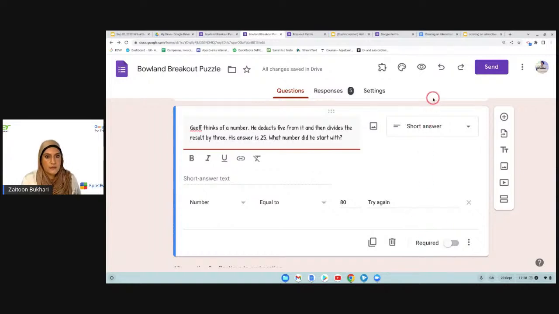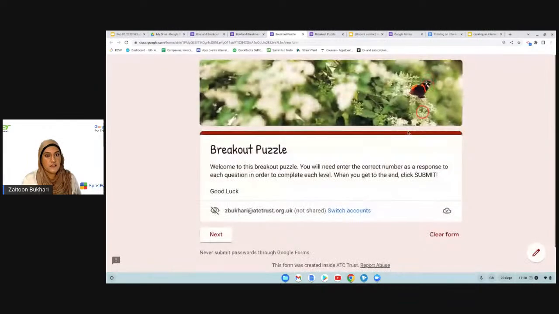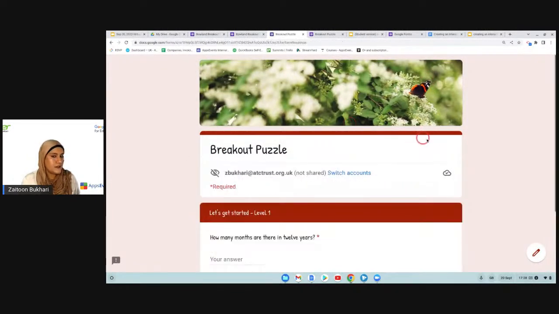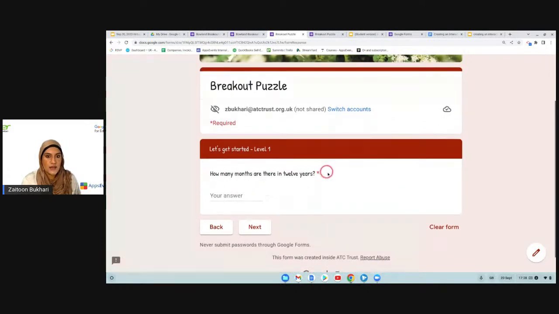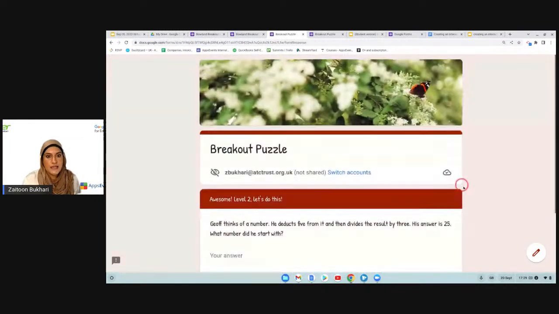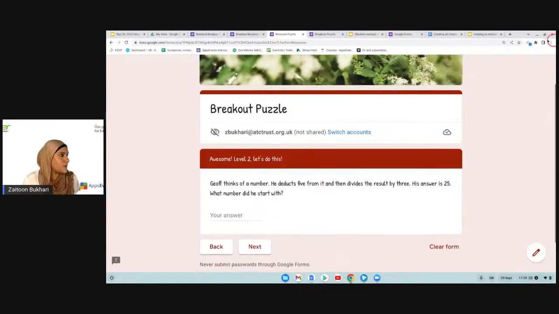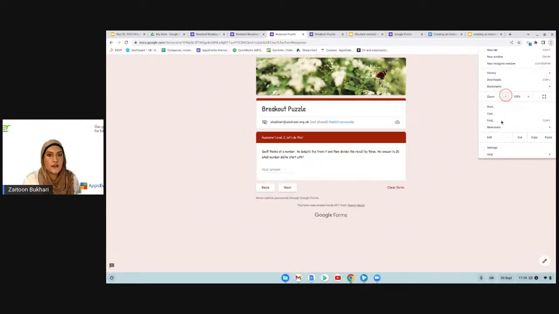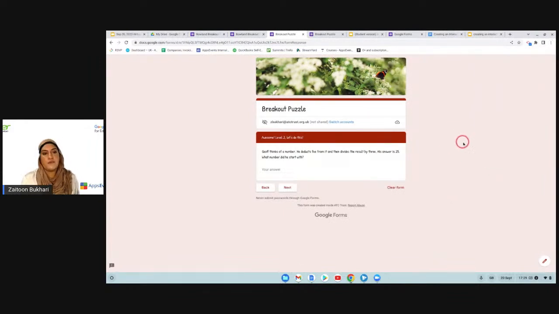Okay. And when that is complete and ready, and this is what I've shown you, this is what it looks like from a student perspective. It's a very neat little question quiz that will allow them to move from level to level as they start adding in the answers there. Okay. Now, that's a very, very quick little whistle-stop tour of how we can use Google Forms quizzes for a gamified version of quizzes. And it's a nice little opener to training sessions as well. If you are a leader, if you want to do a little bit of an icebreaker, it's a nice little way of starting off a session like that as well.